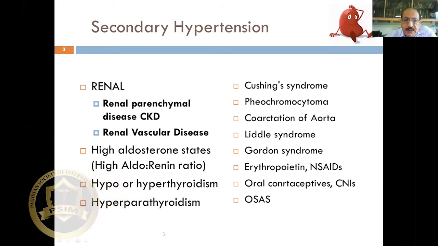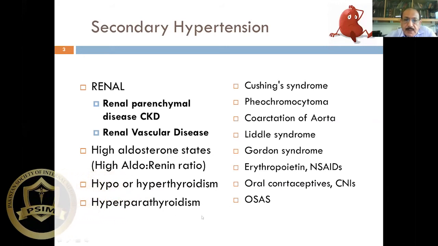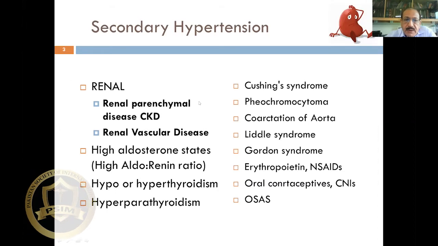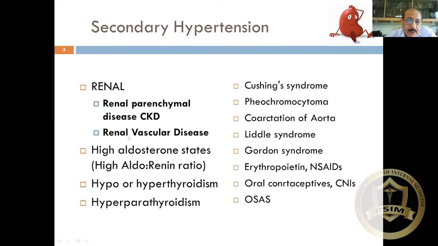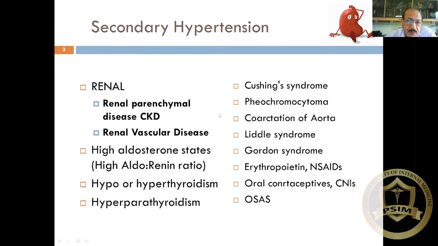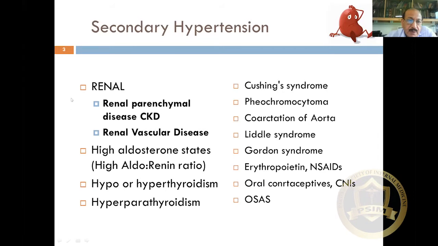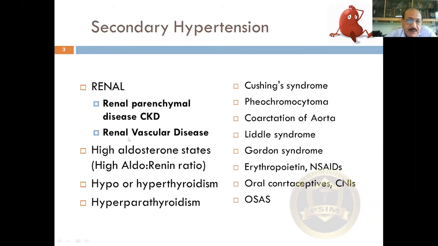So the majority of these things are not as common as renal hypertension. So if I ever come across a young patient who is in his 20s or 30s and has hypertension, the bell should ring in the brain that it could be a renal hypertension. And we see a lot of patients who have been treated for hypertension, with a family history sometimes. There's essential hypertension. Nobody looks at the renal aspects.